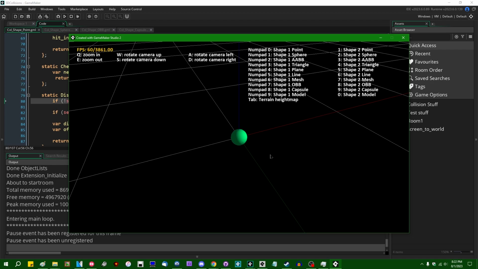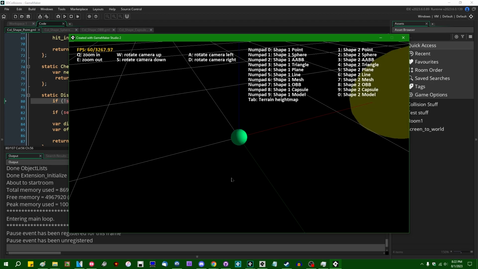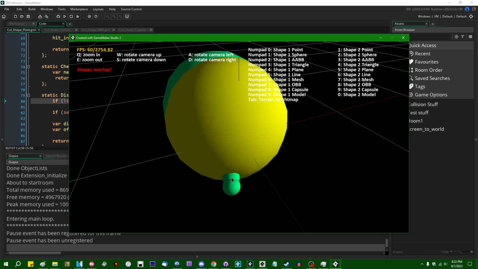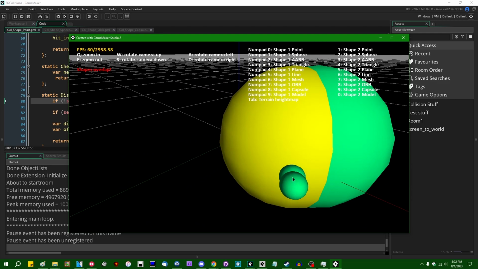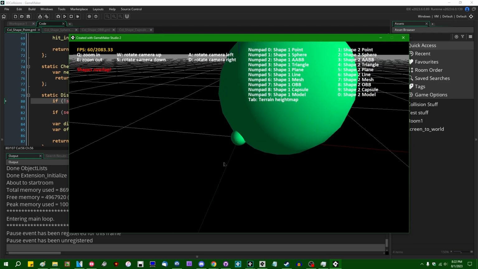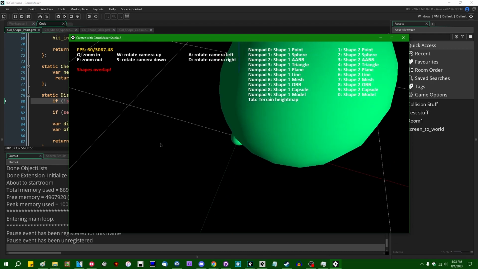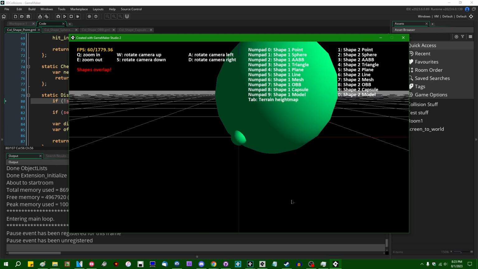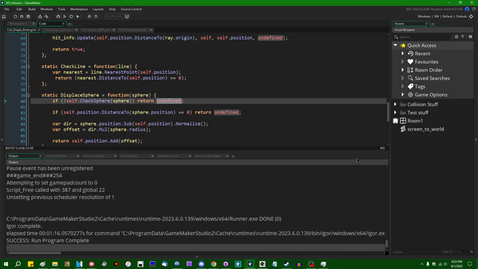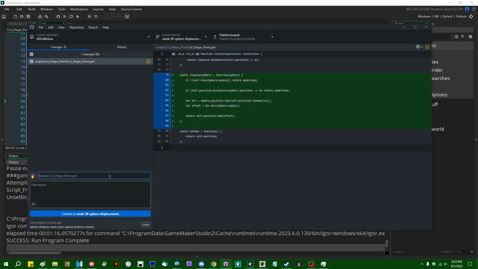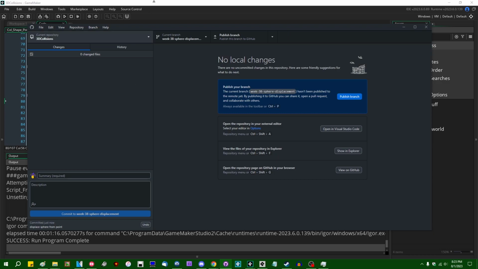It is somewhat larger than infinitesimally small because I still want to be able to see it when I'm doing tests with this. And if I were to move the sphere back in pretty much any direction, even at an angle, even if it's up or down a little bit, we can see that we are still going to be able to displace such that the displaced sphere is exactly touching that point. So that is displacing a sphere from a point.